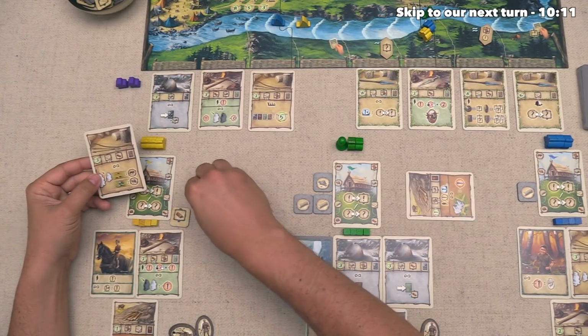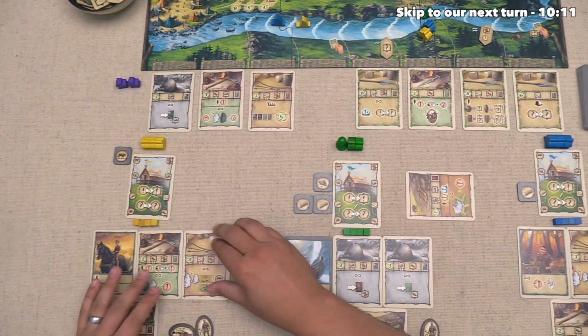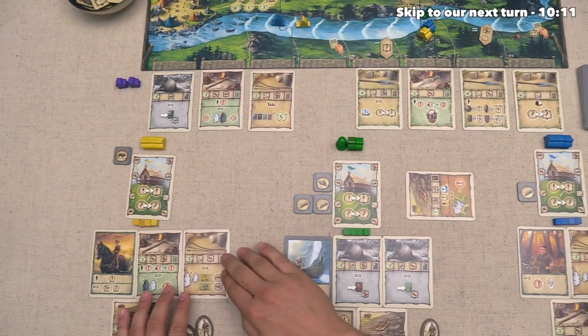So we're going to get rid of our 2 refined wood and refined metal, and now we can put this in front of us, and we are going to get those benefits for placing on the left half of the board for the rest of the game.